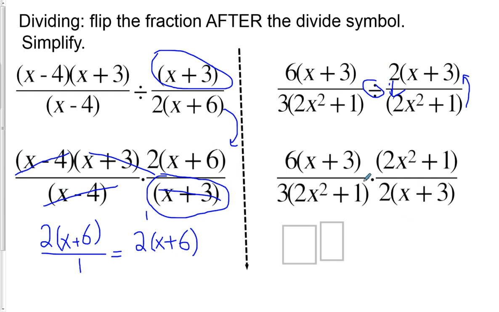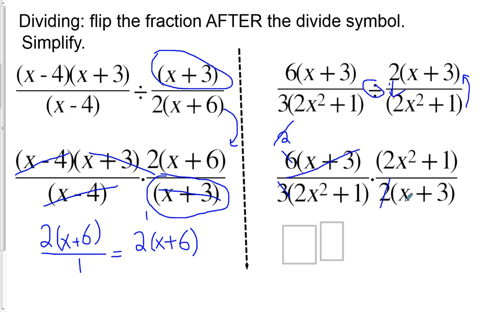Now we're canceling. 6 divided by 3 is 2. Now, we haven't done this yet, but I see another number. 2 can cancel now, right? 3 goes into 6 2 times, but now 2 and 2 can cancel again. That can happen because 3 times 2 is 6, and that would completely cancel the 6 on top, right? But we did it one piece at a time, and that's how I would recommend doing it.